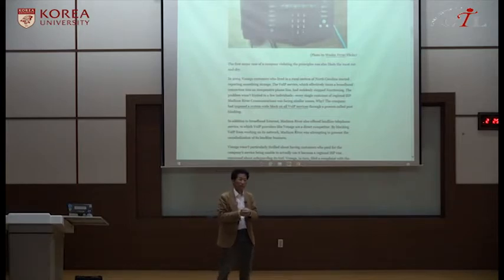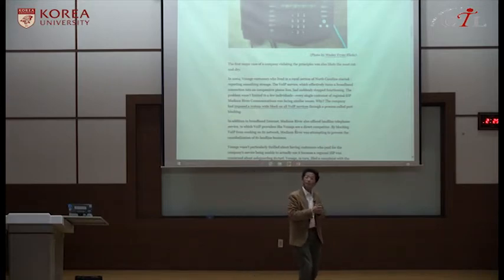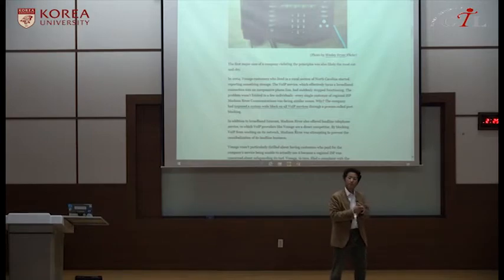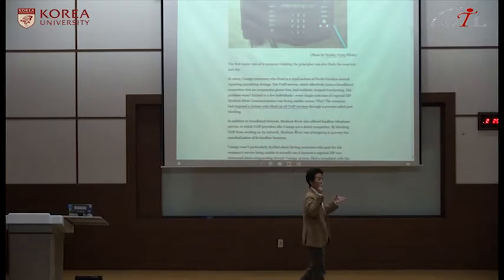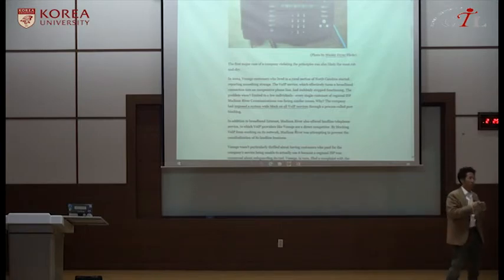Why do you think that they did that? Any idea? Hint, Madison was providing two services, not just computer network service, but also telephone network service. Yes? They blocked in order to cause Vonage to get out of the market. Okay, why is that good for them? They can increase their market share.